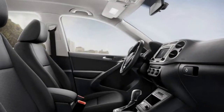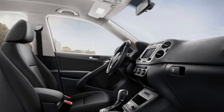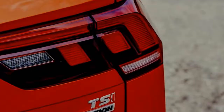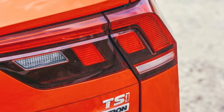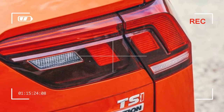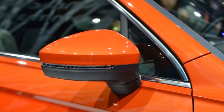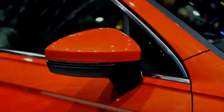The seats are supportive and firm, all-day comfortable with plenty of legroom. Rear passengers may get the best seats in the house, with ample legroom for the tallest legs, and a sliding rear seat that offers supreme flexibility. Two adults will find ample room in the back, but like the last Tiguan, shoulder room may keep three adults from riding in back for long.